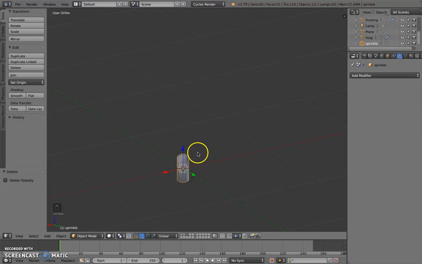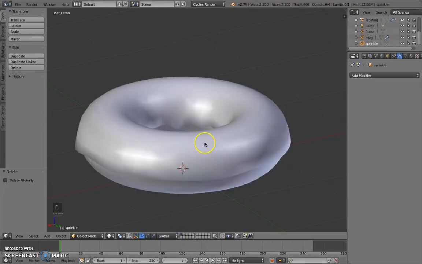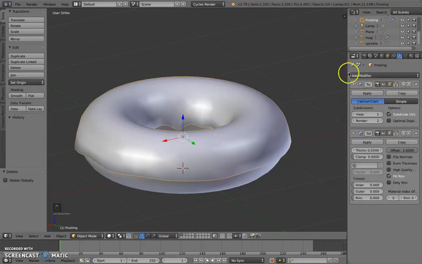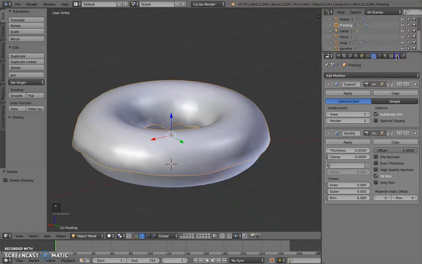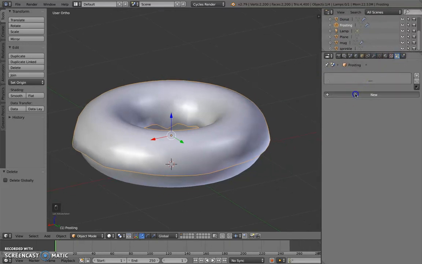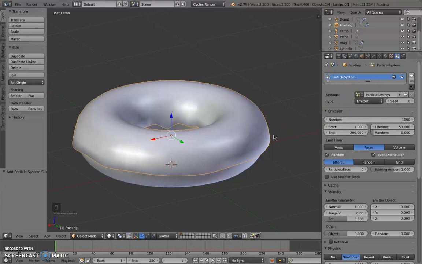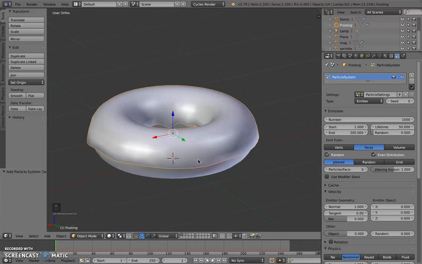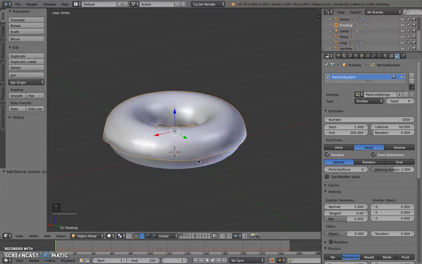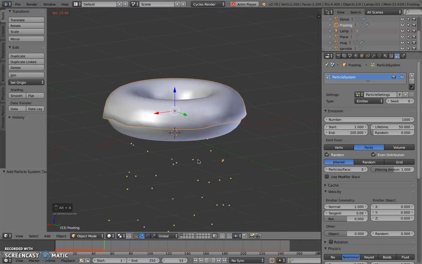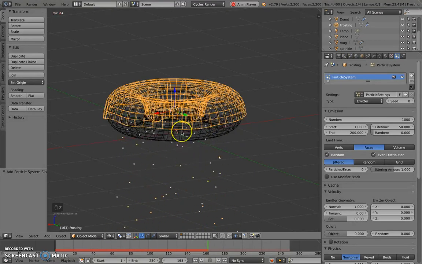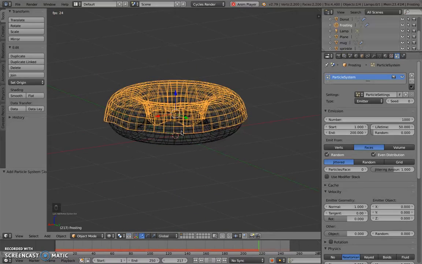And what I want to do is go back to the frosting. I want to click on the frosting, and I'm going to add a particle system onto it. I'm going to hit New, and it defaults as an emitter. If I want to see what the emitter looks like, I would hit Alt A. Basically, it starts running an animation. That's what Alt A does. And if I hit Z, you'll notice that my frosting is actually emitting something. I'm going to hit Alt A to stop the animation.